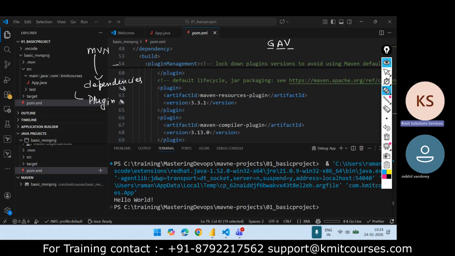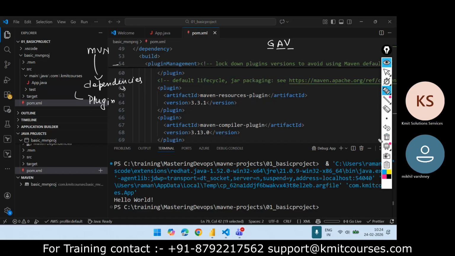Once you add it, those jar files will be added into your code. Okay, you can utilize it like we have seen yesterday. Selenium was one of the dependencies which we added yesterday.